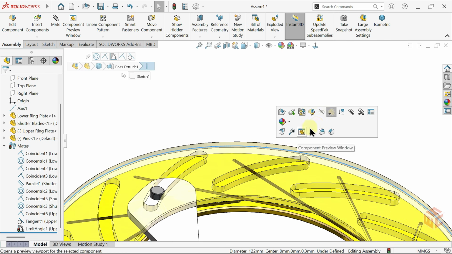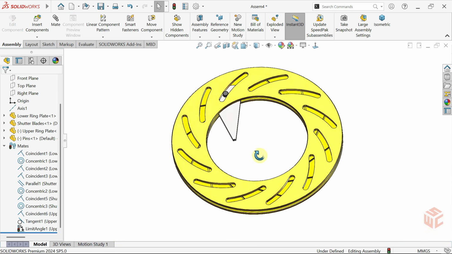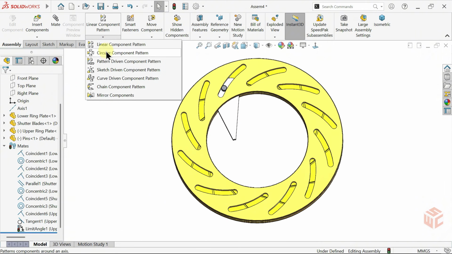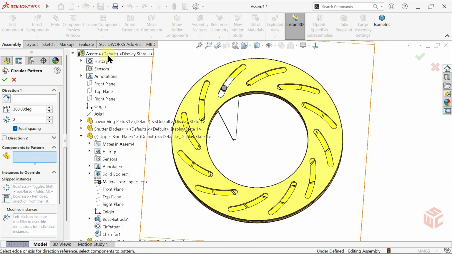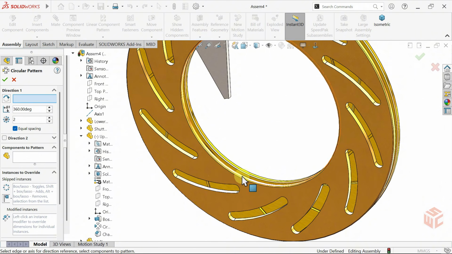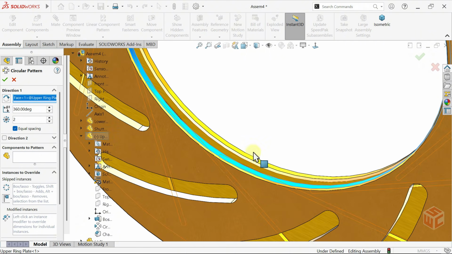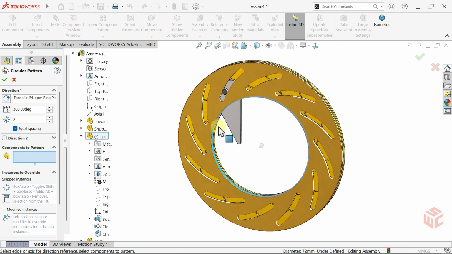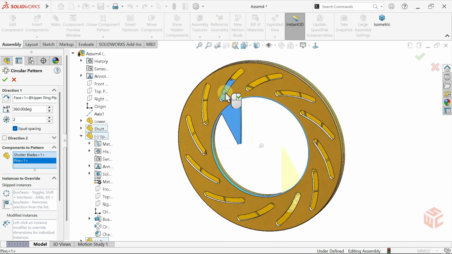Now, create a circular pattern for the shutter blade and pin. Activate the Circular Component Pattern command. For the pattern axis, select the cylindrical face again. In the Components to Pattern box, select both the shutter blade and pin.